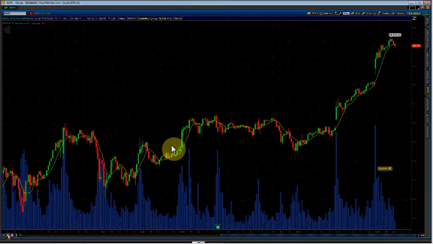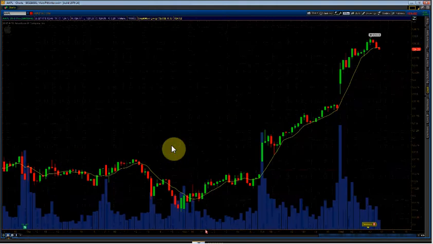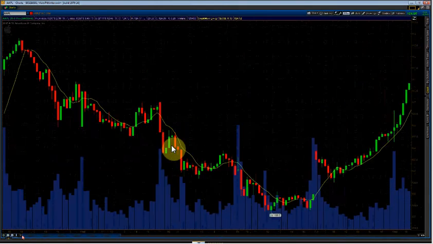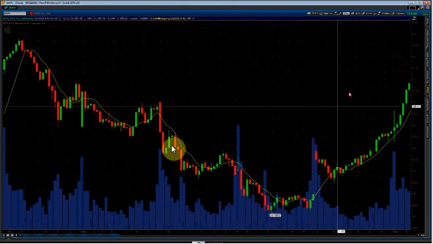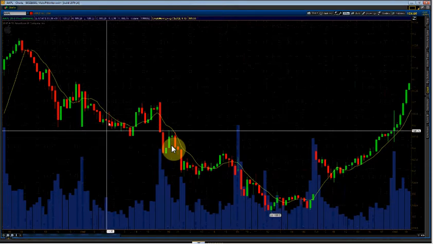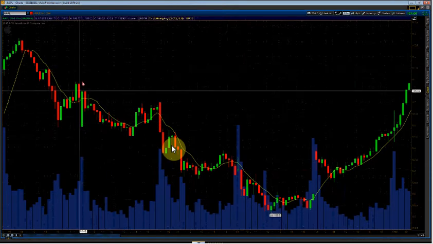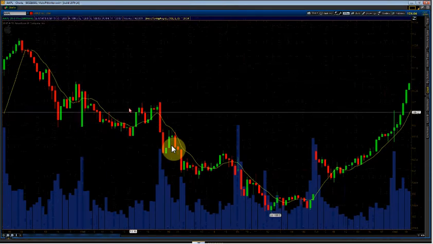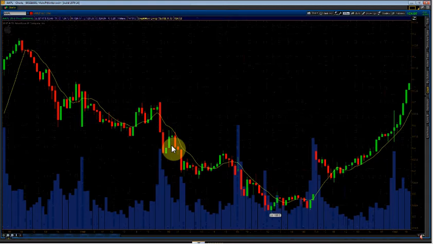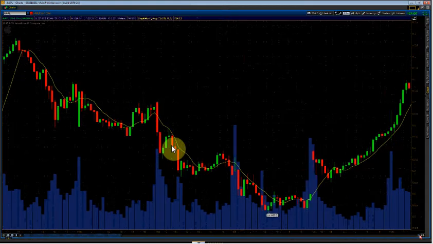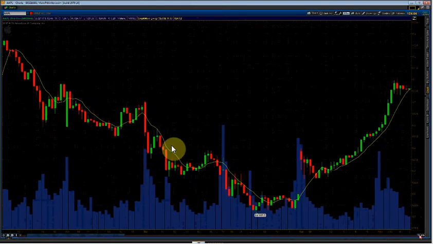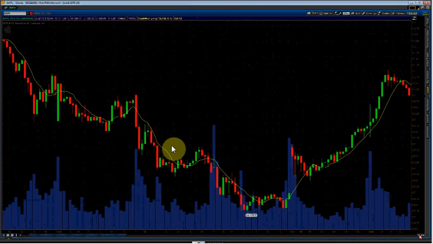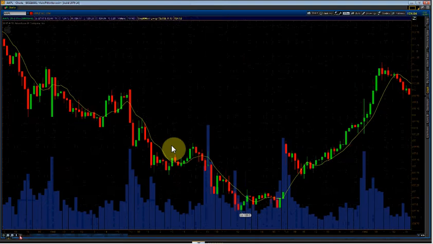I want to zoom this in. Okie dokie. There's really three good ways that I know of for day trading, or even just shorter term trading Apple. So what I'm going to do is I'm just going to pull up to a time.